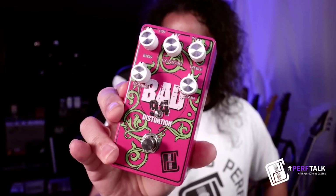Shredhead, yeah. I just came out with a pedal then. It's also made there. Really? It's called the Bad 94. Sweet. Yeah, I gotta check it out, man. I'd love to see that. It's based on the Shredmaster, but with tweaks. Nice. So it's basically Marshall in the box. Basically, yeah. So that's what I used to use then. So it's like a reissue because you can't get that pedal anymore. Which one, the Shredmaster? Yeah, they stopped making it.